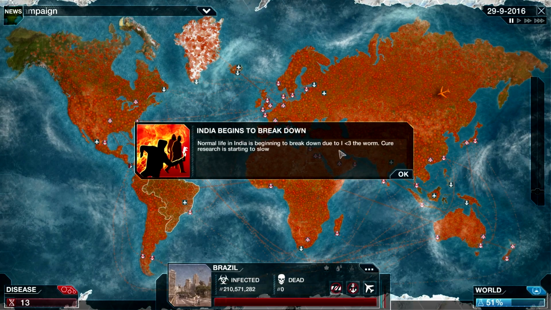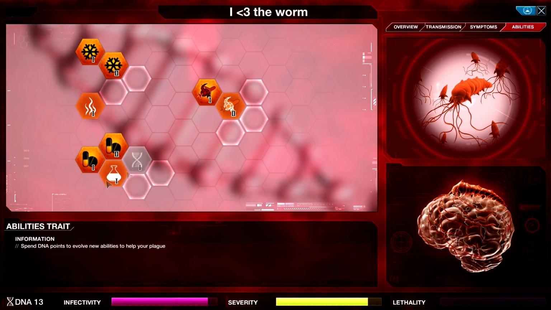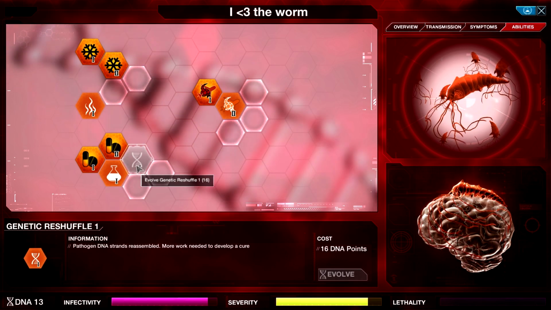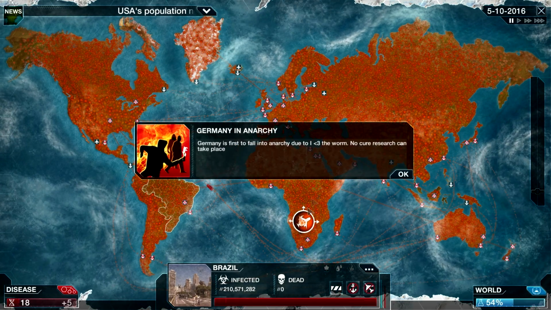Normal life in India is beginning to break down due to the I Heart the Worm. Cure research is starting to slow. We're on 51%, so I'm thinking maybe we should start pumping some money into the genetic reshuffles. I don't actually have enough for it. Bit of a problem.